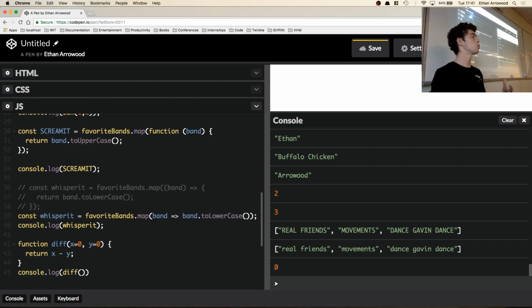And this is really useful for when you have some sort of useful default data. I love to go back to React. In React, you have all these components, a lot of textual user interface components. You never want to return some nasty error to your users. So instead, if you could set a default, like for example, a basic string, that's going to be a lot better for your user experience than it would be to throw an error and have the whole application crash because you forgot to send a parameter.